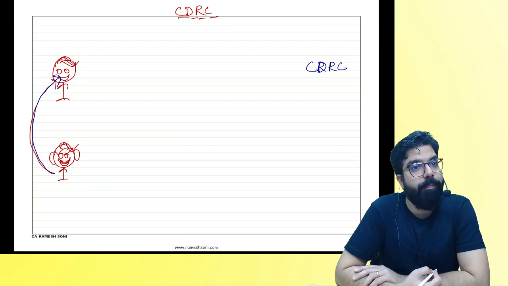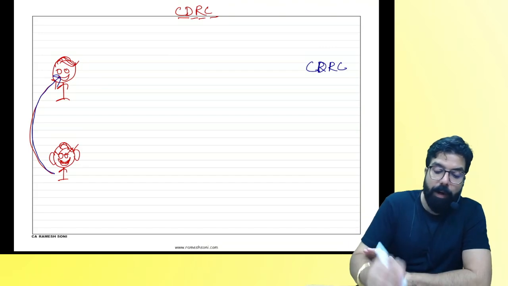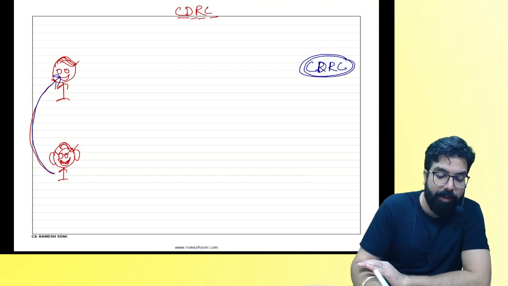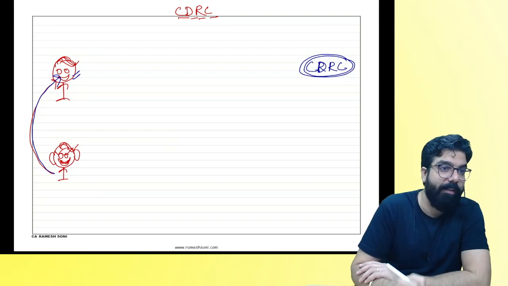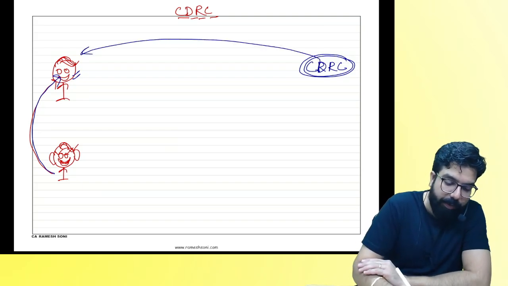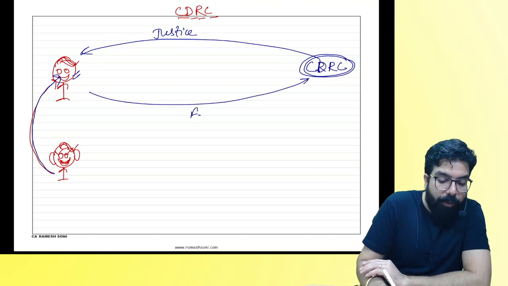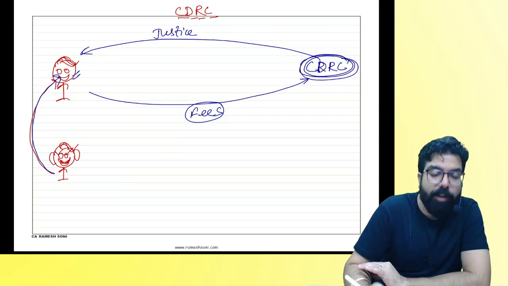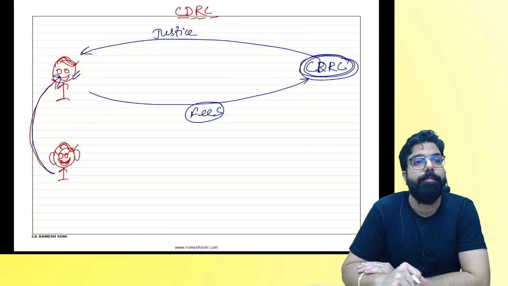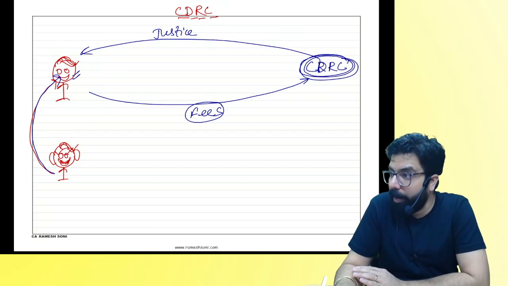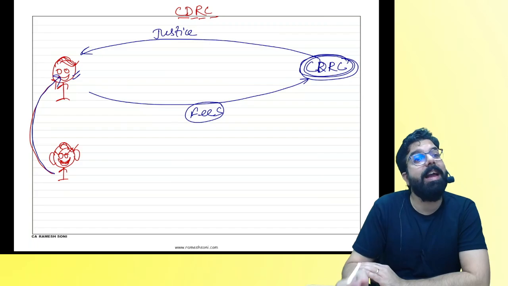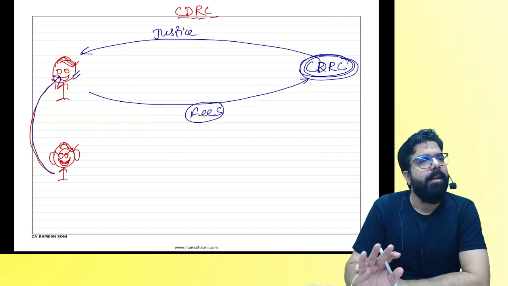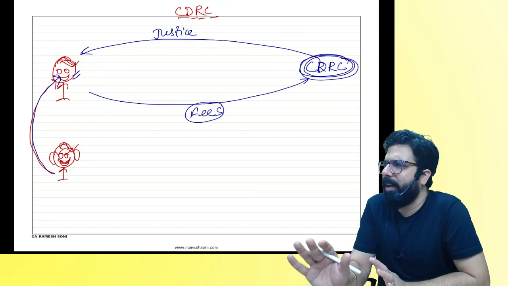Are we clear, everyone? People, listen to me very carefully. Now, at the consumer dispute redressal commission, he'll tell, I want justice. They will give him justice and he will pay them a fee. See, my question over here: are the Consumer Dispute Redressal Commissions courts? No. Are they tribunals? No. But they are like a court or tribunal. Do you guys agree with me?